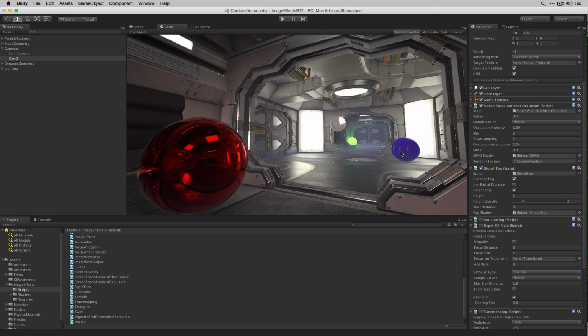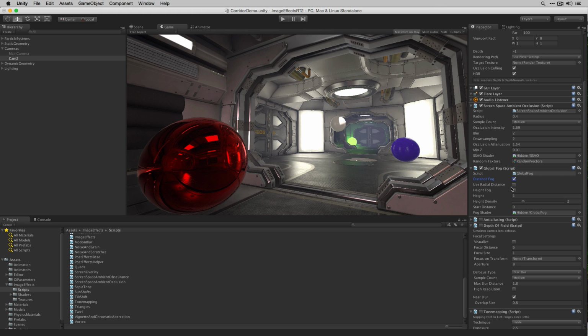Now, one thing that global fog does that the regular fog that you may have worked with in the free version of Unity doesn't, global fog allows us to set a height for the fog, so we can have the fog kind of pool up around a certain height above the ground. And that's done here using the height fog checkbox. So let's just switch a few things off first. Let's turn off the distance fog. We can see that most of the fog goes away. If we turn off the height fog, we can see we lose that fog that's around the floor.